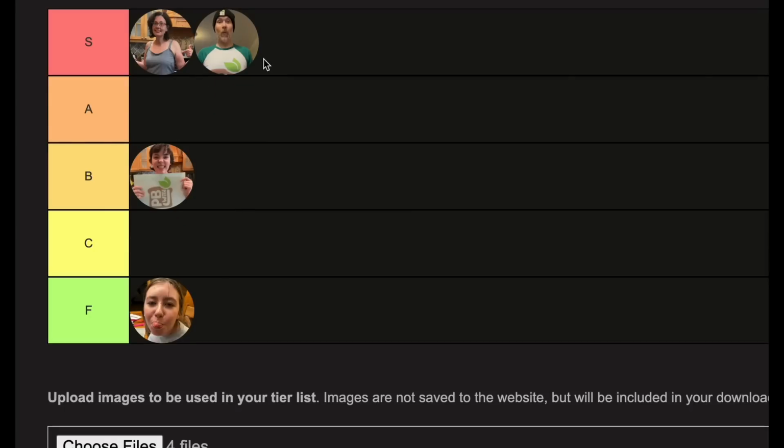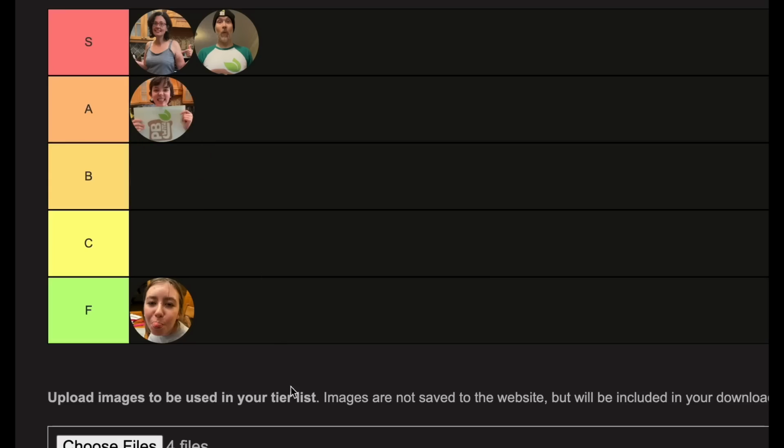Yeah. Maybe this is what it was missing for me, something acidic. With the lime, it's an S. Otherwise, it's a solid A for me. Oh, I put too much lemon, but it's an A now. Now it's an A. Evie bumped it up to an A. Yeah, so with lime, it's a bit better for us.